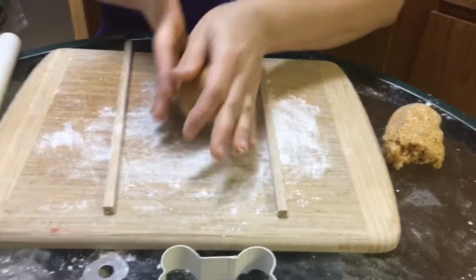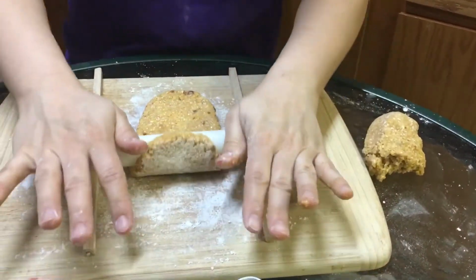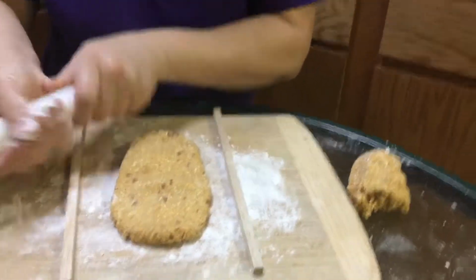So here goes. I have to confess that I did taste a little bit of this, and it was pretty good. So if things start sticking, I'm just going to use more flour.